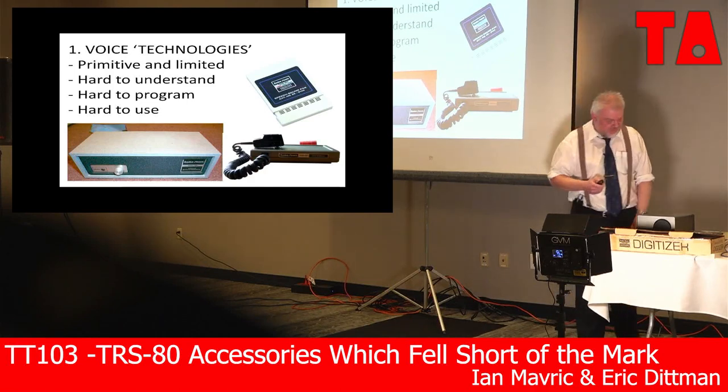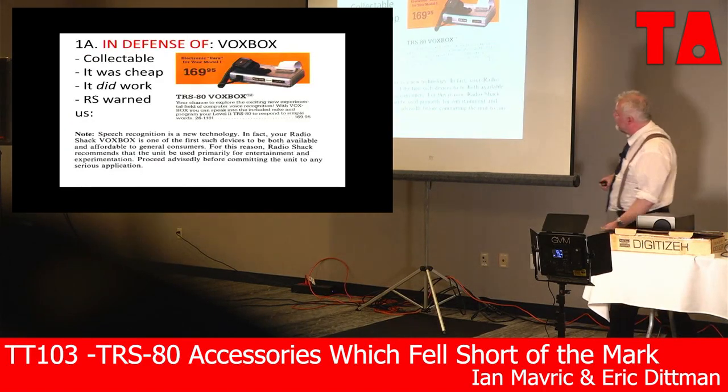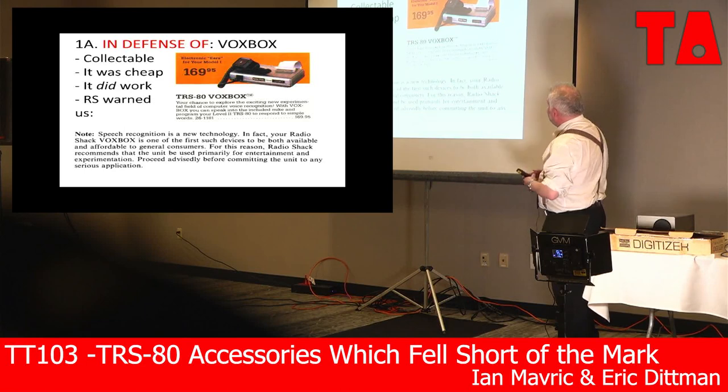Why is this thing not moving? There it goes. Okay, there it goes. In defense of the VoxBox, it was collectible, it was cheap, it did work.